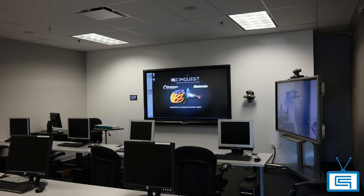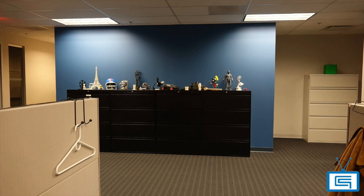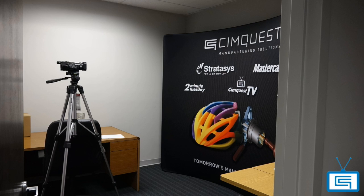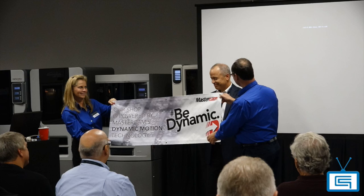A little over a month ago, here at SimQuest we took the next step in our history by moving into a 13,500 square foot facility, thereby solidifying our role as a solution to your company's manufacturing needs. The move is in keeping with our constant desire to stay one step ahead of the changing world we live in.